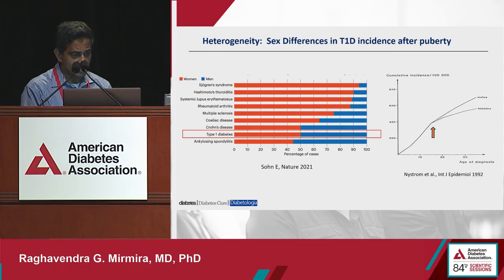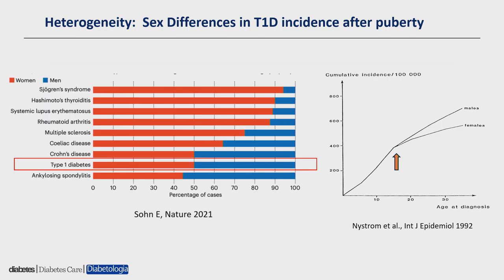But then, and this is old data, and it's been replicated a number of times, but I'm presenting the older data. You can see that roughly between 12 and 15 years of age, if you look at incidence of the disease after that age, that there is a discordance, that males tend to have a greater incidence of disease compared to females. So we asked the question, could this be something that's inherent to the beta cells as opposed to the immune system, which is something that we see more prevalent with female sex?